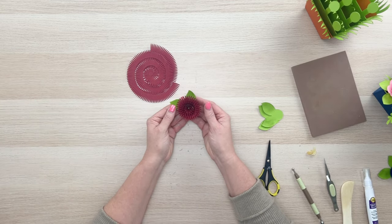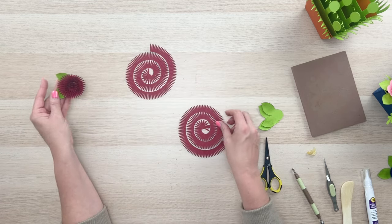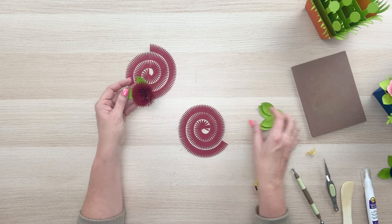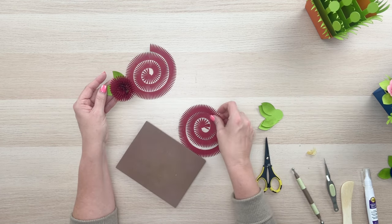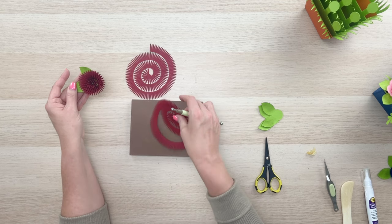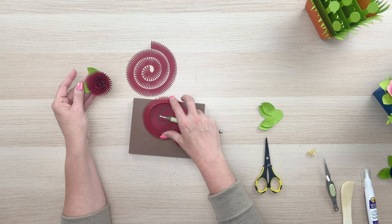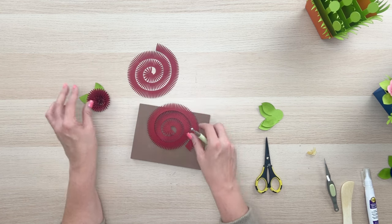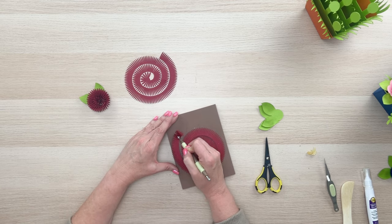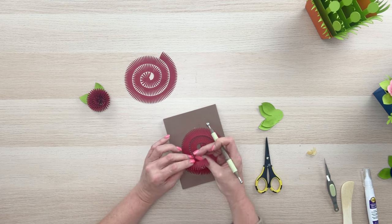This is what our red flower is going to look like — I put this one together already. We're going to go ahead and put together another one. I kind of want those petals to lay outward, so I'm going to train that from the backside of the flower with my stylus. Make sure you're working on the backside — if you've done any inking, make sure you go to the back and not the front. Just go around the edges and train those leaves to curl backwards.